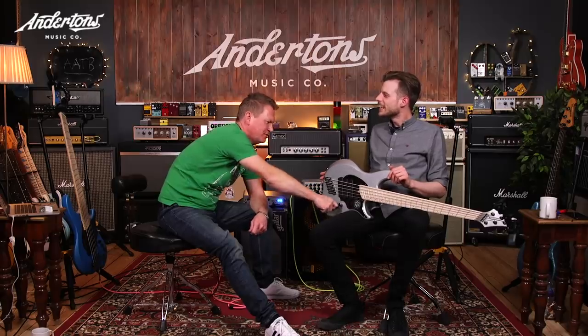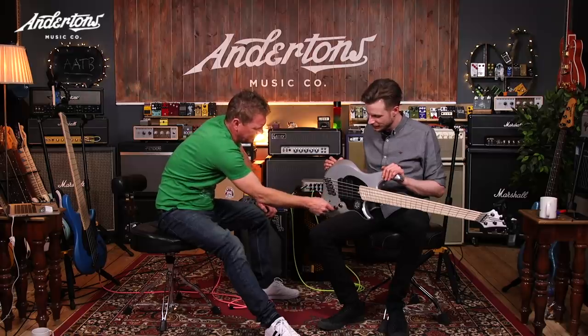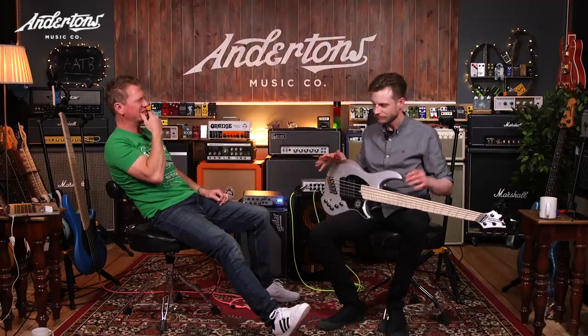What really is surprising is that you kind of think, well, they're all so close together, is there going to be a lot of difference when you do the pickup thing? But actually, there is. There is quite a significant difference between the back and the front. And the middle parallel and series options are good. That series thing, as we learned on another video, is much hotter. The pickups in series is a lot hotter.